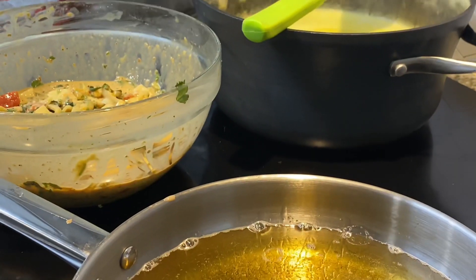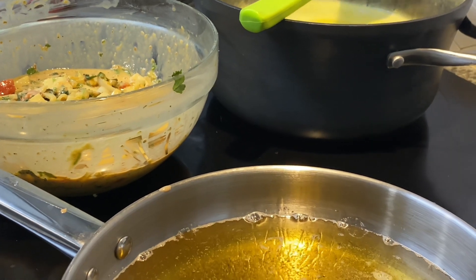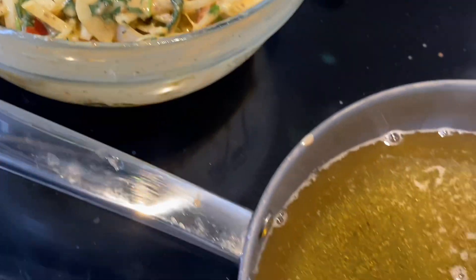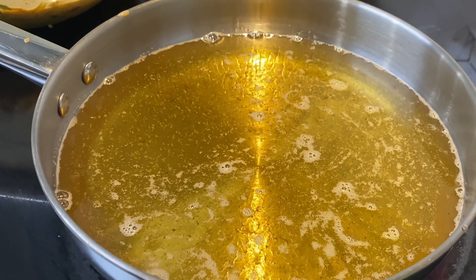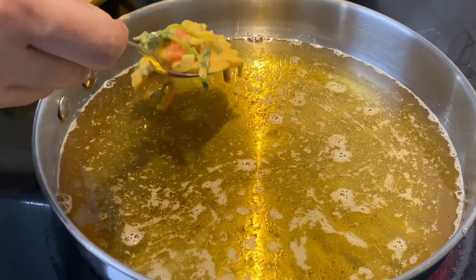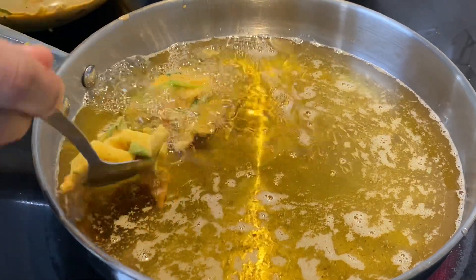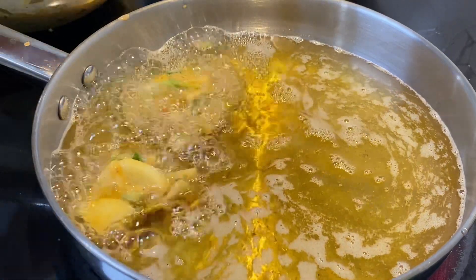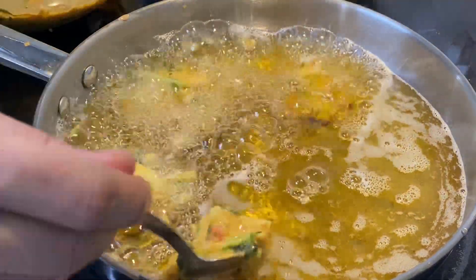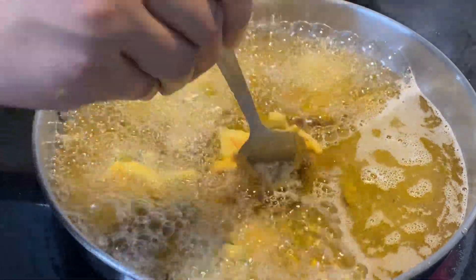Heat up some fresh, clean oil. Our kari is cooking on the side — as you can see it will decrease in size by about an inch or inch and a half in the pot as it constantly cooks, and that's exactly what we want. Once the oil is hot, test it and then drop in the pakoras one by one using a spoon. After the pakoras are done, add them to your serving platter, then do the tarka to the kari and pour the kari all over the pakoras. That's how my kari pakoras are made.